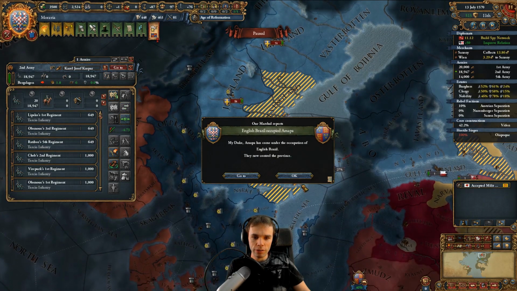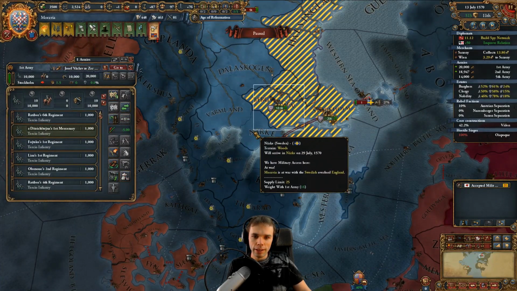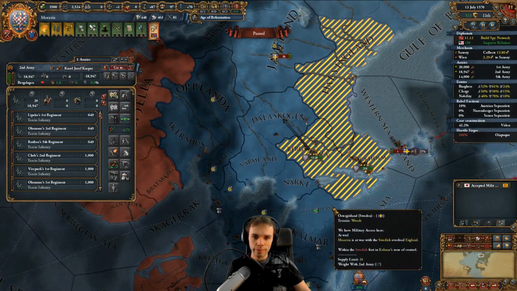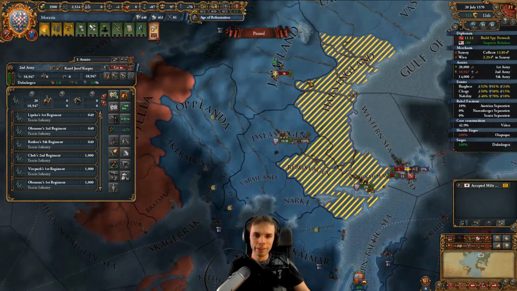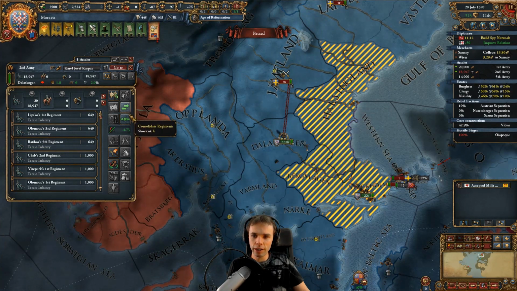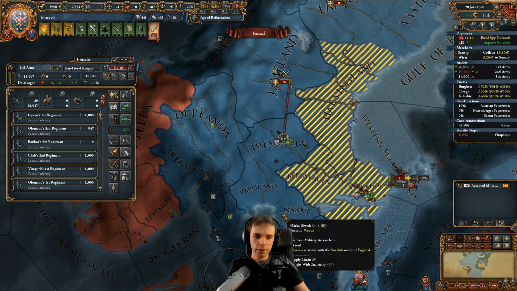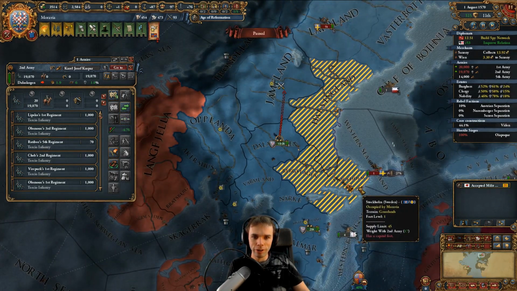There's the siege of Stockholm. That immediately gives us 40% war score. That's pretty great. Yeah, it's just pretty great. Can I catch you? I can. Cool. This is forest, so that's not great, but we should have the numbers. Unless there's somebody coming out of the woodworks. Get it? Forest.